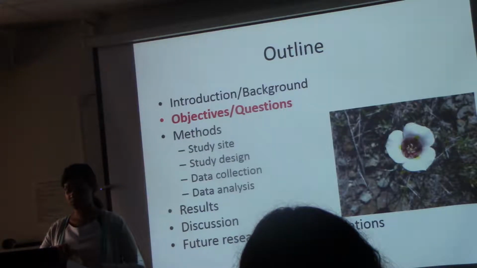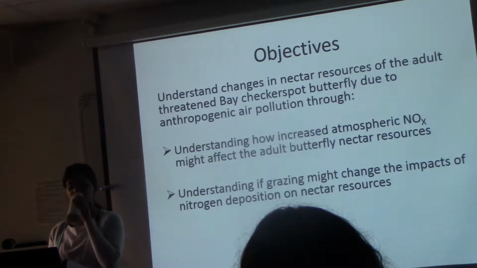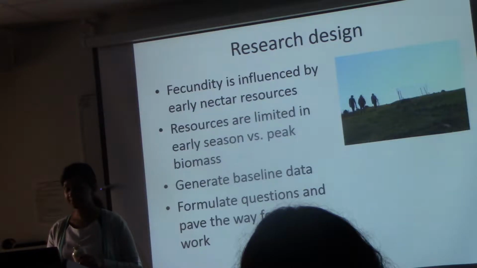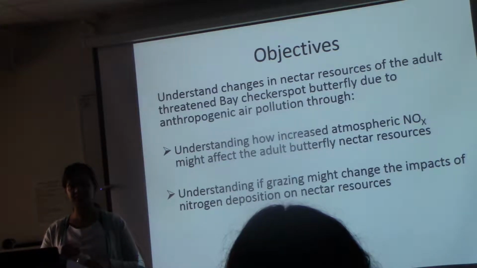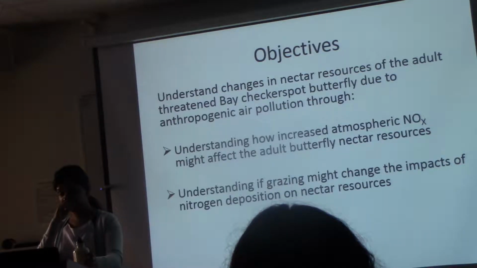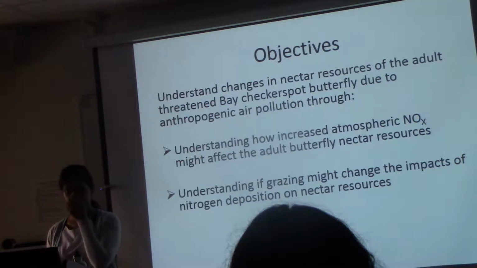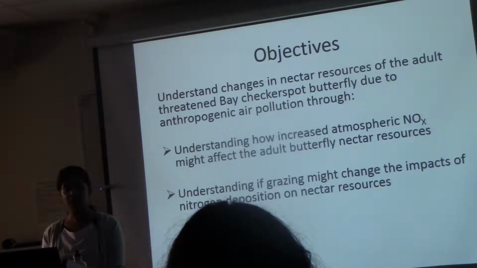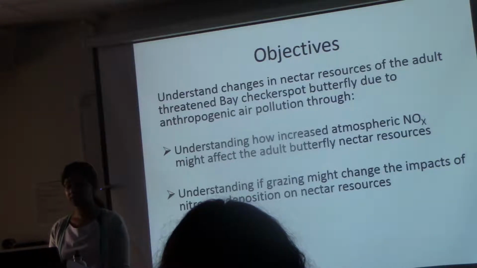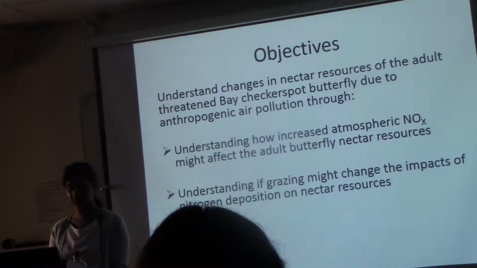Now moving on to my objectives and questions. My objective was to understand changes in nectar resources of the adult threatened bay checkerspot butterfly due to anthropogenic air pollution, through understanding how increased atmospheric nitrogen might affect the adult butterfly nectar resources, and also understanding if grazing might change the impacts of nitrogen deposition on nectar resources.